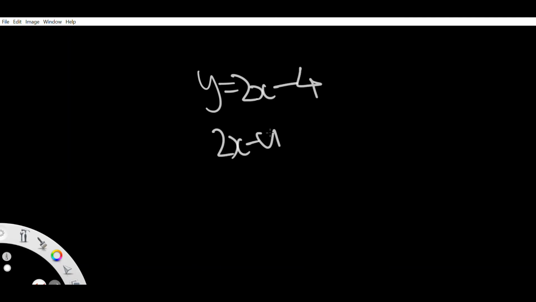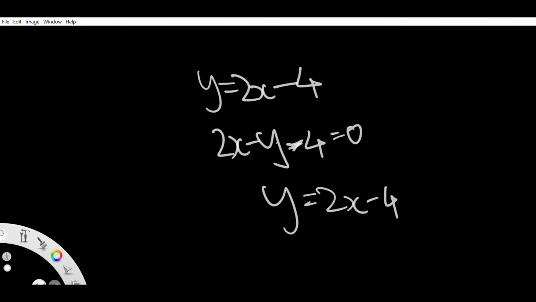So suppose we have this problem, y is equal to 2x minus 4 and 2x minus y minus 4 is equal to 0. So method number 1, solve for y. So we get y is equal to 2x minus 4 for the second one as well. You can add y here to make it simple, and you would get y is equal to 2x minus 4. The next way to do it is by graphing the same line.